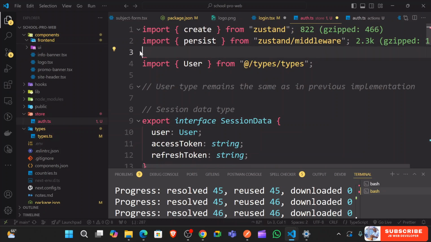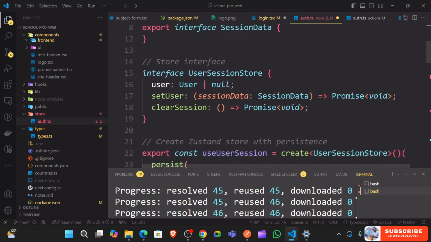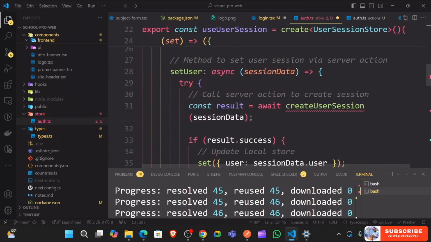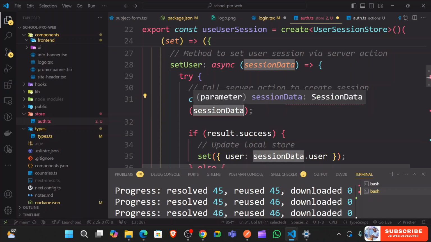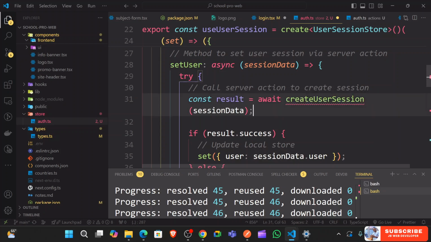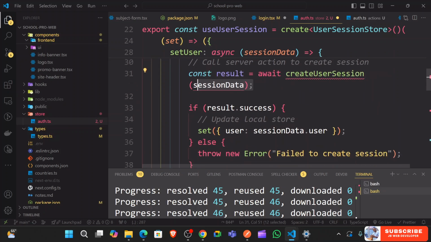we have create user session. Okay, so you can see here it says await. So set user here is await create, and then it is passing in the session data from this side. I don't think we need to call this. Okay.